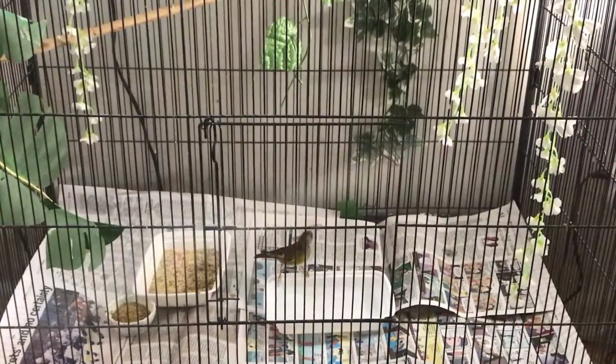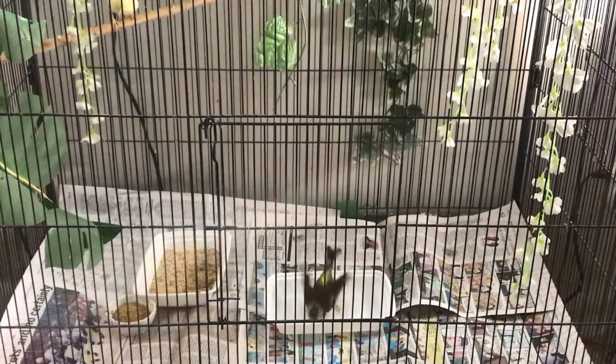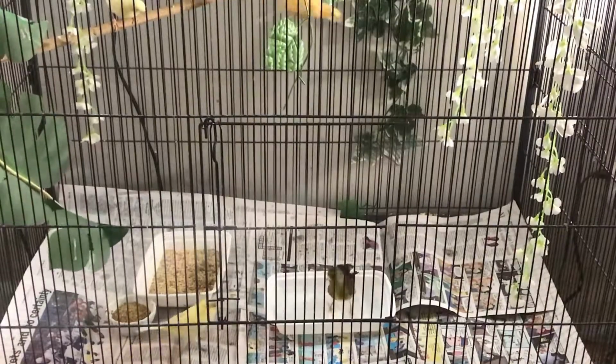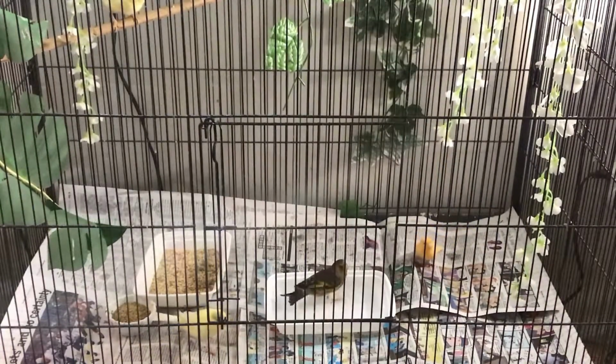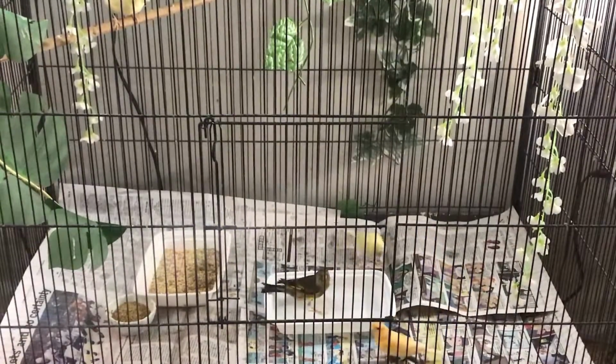Hey there. So I've been in a couple of conversations lately about bird baths, and I thought I would just touch on that really quick. It's not rocket science. But a lot of the items, the cups or whatever that people are trying to get their birds to take a bath in are not exactly what the bird wants.